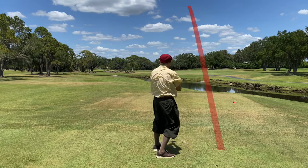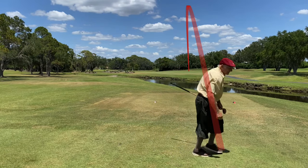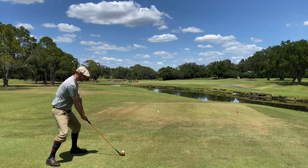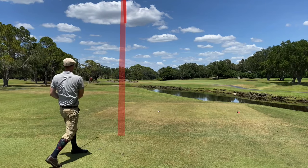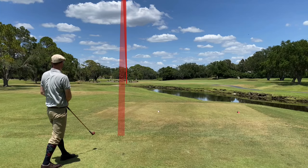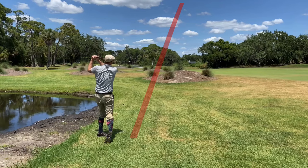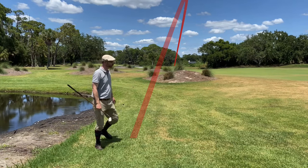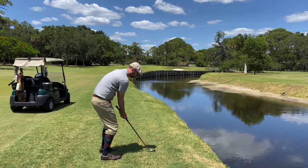Peter's got the right idea, staying on the right side of that pretty wide fairway — that gave him a good look at the green. What you didn't want to do was go left. I hit a straight pull left and ended up bounding it into the water. I watched out for the gators and took a drop. On my next shot I had no idea where I was aiming — I thought I had enough room, but I hit that one into the water too, where the creek comes around the right side.